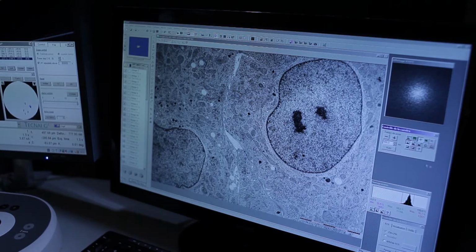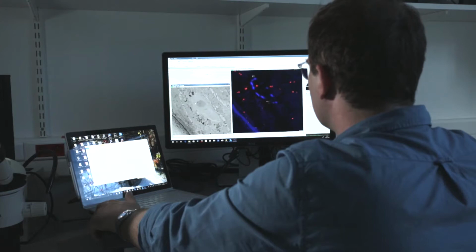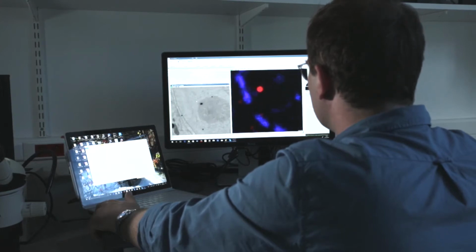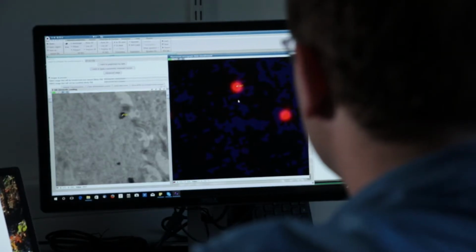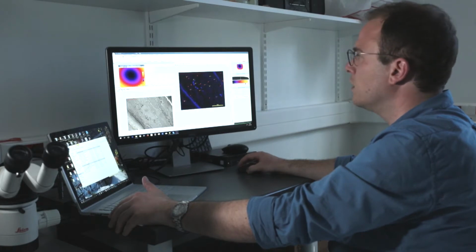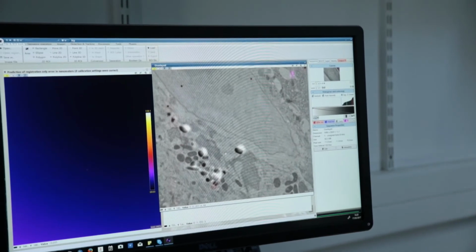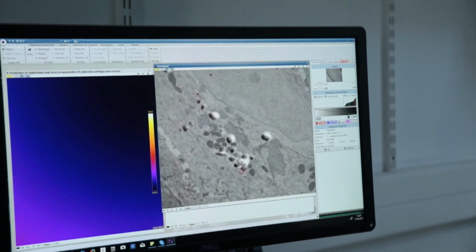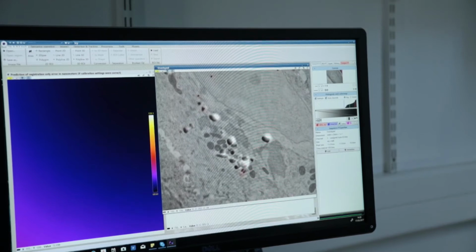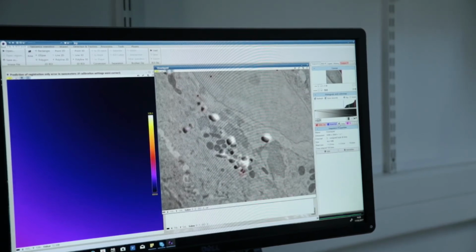We also figured that we have troubles in correlating the two images and evaluating the precision of the correlation. So what we did for that is we developed a software which is called CLEM, together with Perrine Pouligiotto from Institut Curie, and now she's at the Nantes University. We developed this software to easily correlate the two images together and to have an evaluation of the statistical error of the correlation. So now we have an entire workflow that allows us to go from live cell imaging to high-pressure freezing and image correlation using both the CryoCapCell, the high-pressure freezer, and CLEM, the software for correlation.